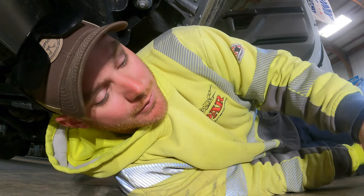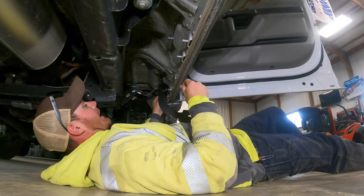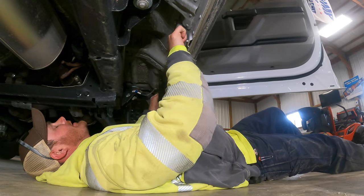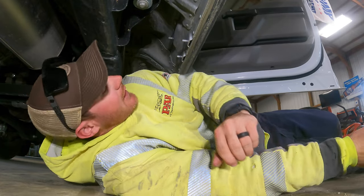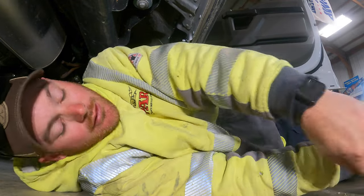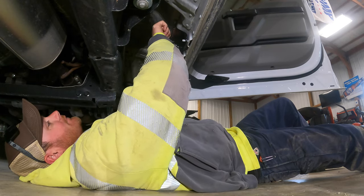I remember when I put my Amp Research steps on for the first time on my last Dodge. It really wasn't that bad of a setup, but I didn't read the instructions all the way through, like most men, and I tightened some stuff down too fast. When it came to adjusting the steps later on, it was an absolute nightmare. If you're watching this and you're putting amp steps on a Dodge Ram, I highly recommend you read the instructions word for word and do what they say. Because one of those steps, it was the passenger one, it was the first one I did.